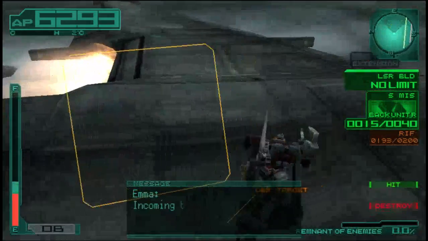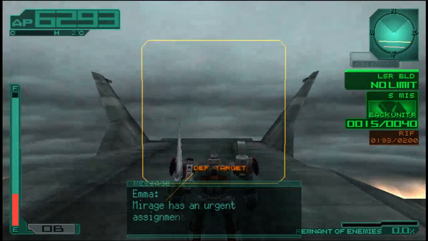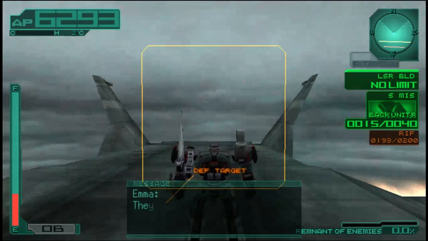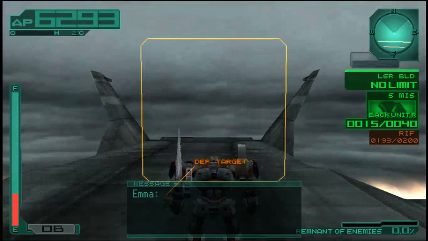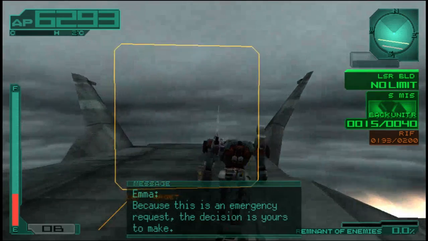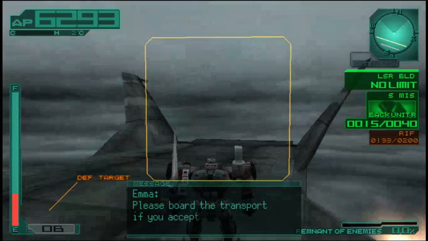Okay. Incoming transmission. Mirage has an urgent assignment. They want you to lead an ambush against Crest. Because this is an emergency request, the decision is yours to make. Please board the transport if you accept.